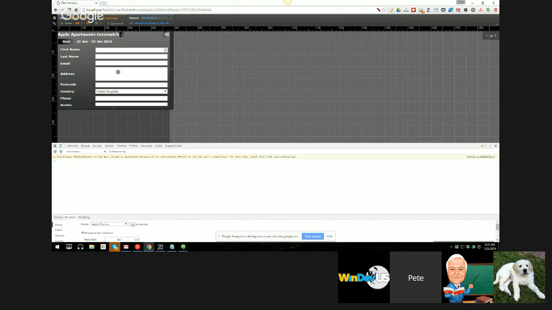I by no means want to, you know, the word responsive is way overused today. Very few sites are truly responsive. Most sites give you the illusion of responsiveness, and that is exactly what I'm doing for the most part on this site.